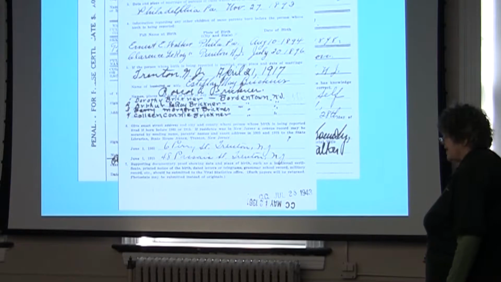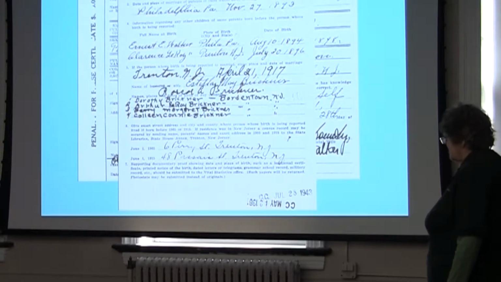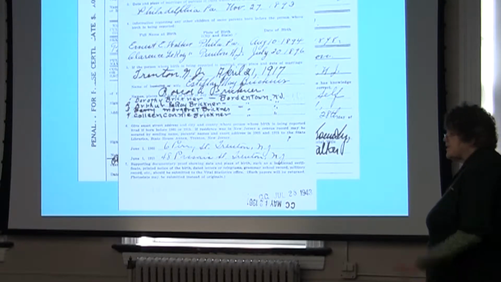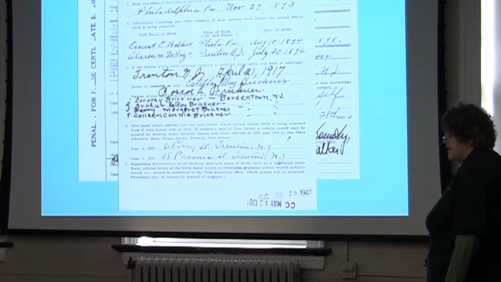Now, they didn't start until what? 1906. But if your family is in Philadelphia, the Philadelphia death certificates have been online, and they go all the way back into the early 1800s, sometimes the late 1700s, because what you're looking at, the cemetery returns. I'm sorry, death certificates. They have the cemetery returns back into the 1700s, some of them.